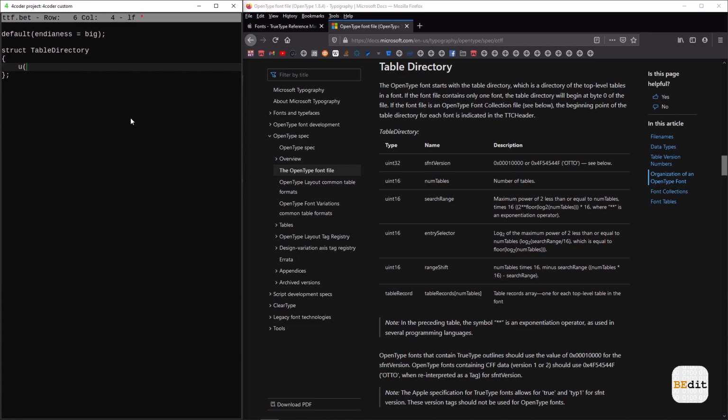32 is 4 bytes. And 16 is 2 bytes. We could also do a typedef and simply specify the type alias here, but I don't see much value in it myself.